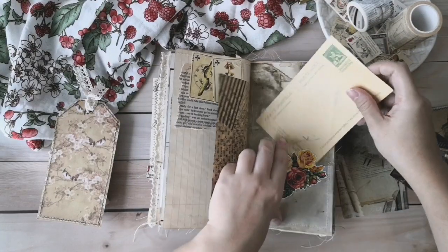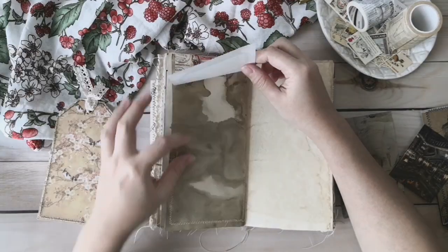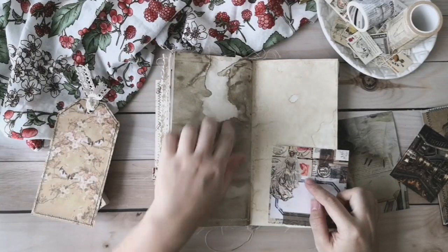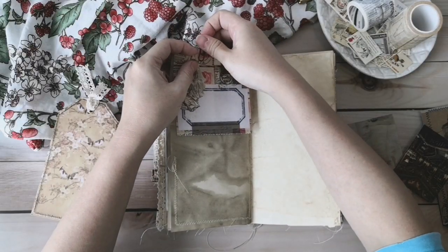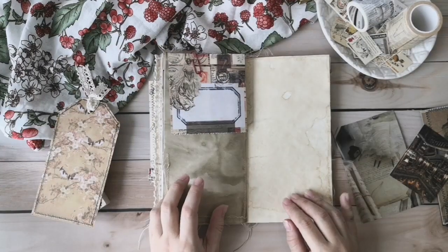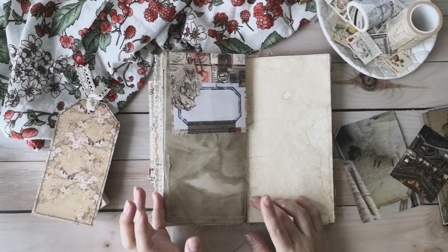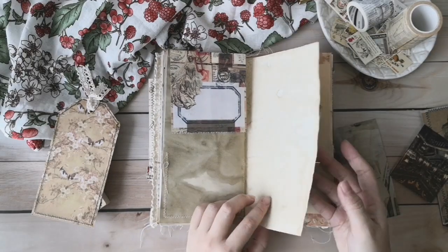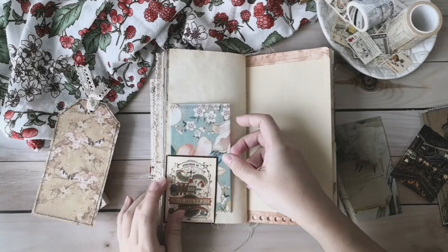This vellum coffee dye pocket — I have sewed around this paper. Let me take it up and show you. This is a very beautiful coffee dye paper that I like a lot, and I have included a paper on it. You can either pin it here or move it to another place. Actually, different papers give different coffee dye color effects — like this one is a darker color, and this one is more milky. I like the effect as well. You can see the patterns here — this is very original and very unique.